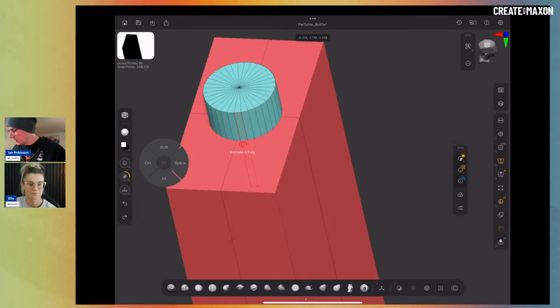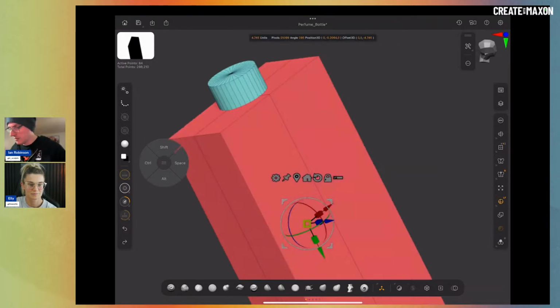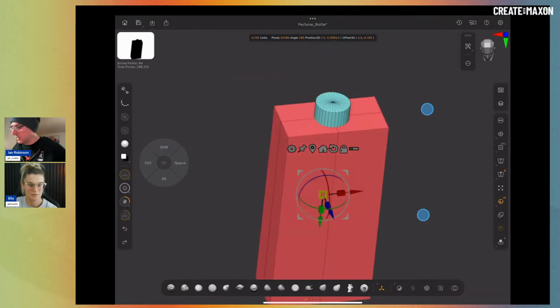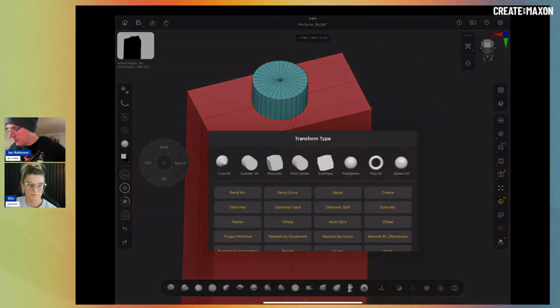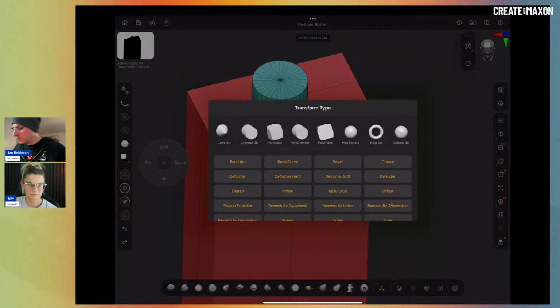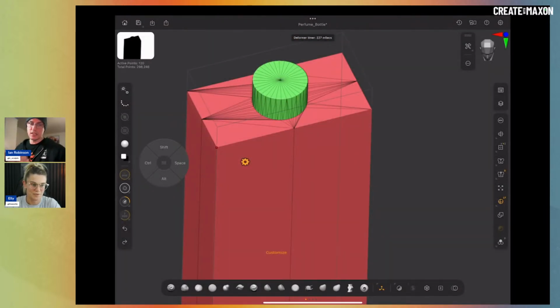And if I were to do this, let's go ahead and open up the Gizmo. We'll turn off Symmetry, and we're just going to recenter this. I always recommend centering this when doing it. It's just a little tip that makes things consistent. Here, if I press the gear icon on the Gizmo and I say Remesh by Union, boom, look at that stitch job. That's crazy. That's going to give ZRemesher a very difficult time in getting some cleaner topology.